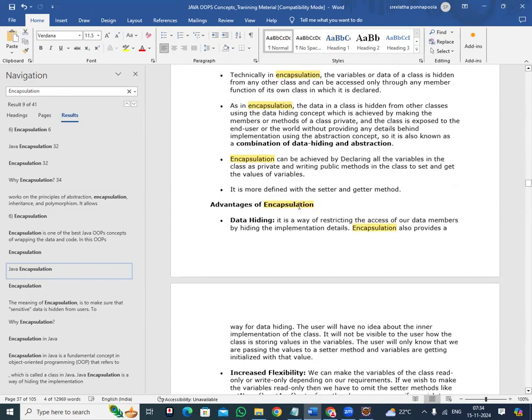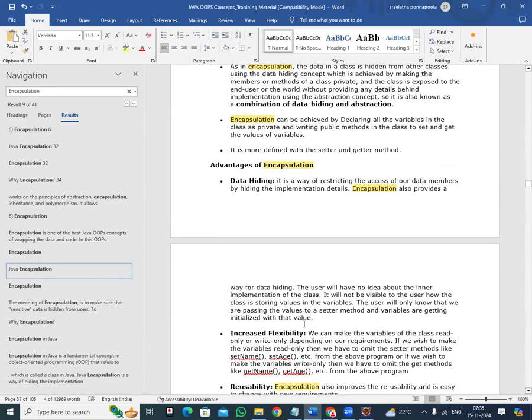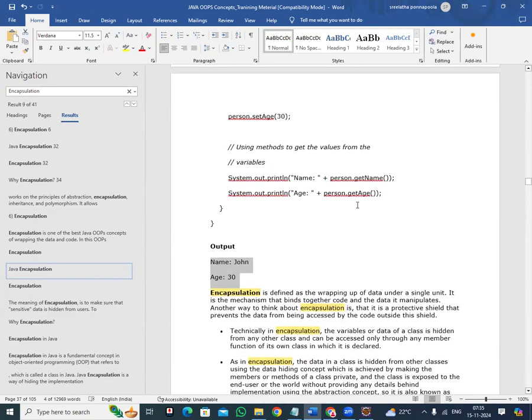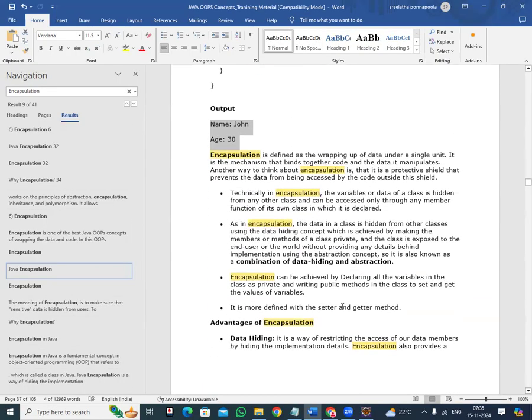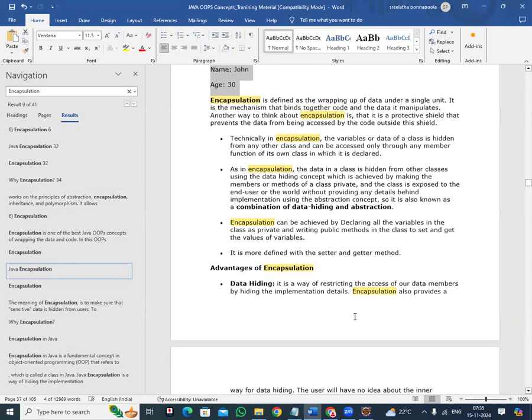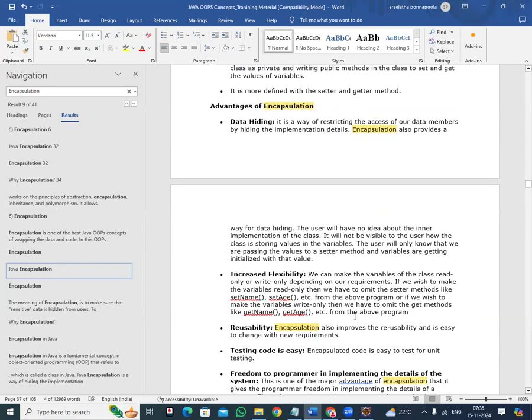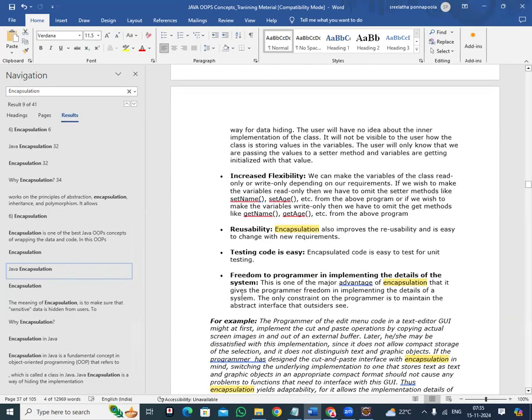So as per the definition, we are using the private keyword. We are hiding, that means restricting, the access to the properties of the class from outside classes through the encapsulation concept. This is binding the data with the code, meaning the properties and methods are combined inside the class. We are hiding the definition from outside classes using the private keyword. So this is encapsulation.